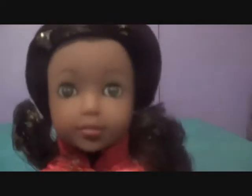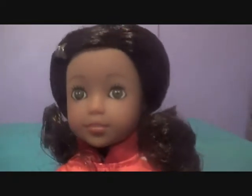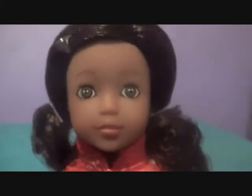Finally, I have her. Let's make her head straight. There we go. And now you can see just how adorable she is. Look at that little cute face. Yeah, little green eyes, little cute mouth. She's just so adorable. And her hair is really soft. Well, it's in a rubber band, so probably could keep it all together, but let's make it free. Oh, yes, it is very soft. Yeah, I like it a lot.